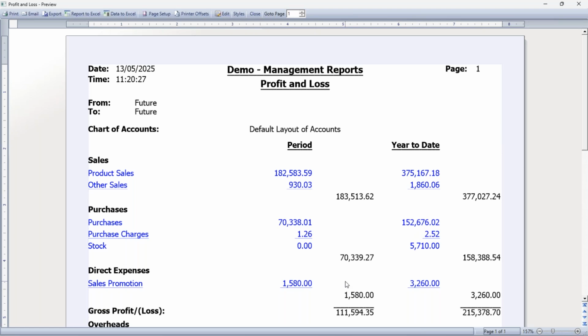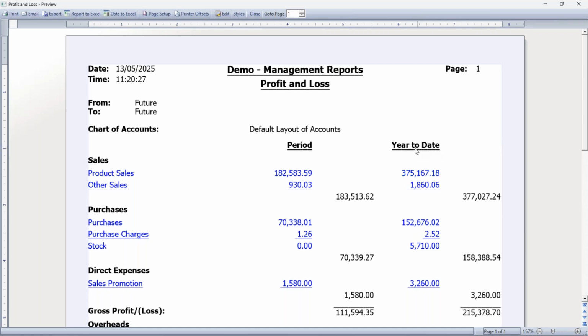The reason for that, if you did attend the management report session, you may remember, and hopefully you do, as I try to emphasize this a lot, is that year to date will always run from month 1 of your current financial year, up to whenever you've specified.